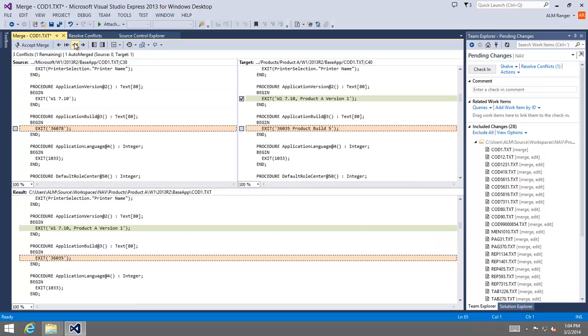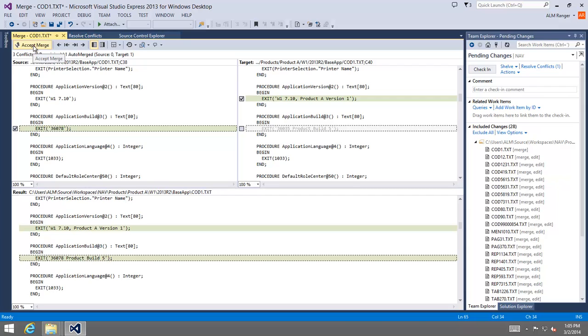Then we'll go to the next conflict, and if you notice here right away, there is actually a merge just above here in the product version. It's not a conflict. It didn't ask about anything, it didn't do anything. It was only changed in one version, so this one it merged all by itself. But it doesn't know what to do with the build number, so we'll have to deal with that. And we'll just add here product build 5. So we only have to deal with the changes where Microsoft made changes on things we also made changes to. Otherwise, the merge will take care of it all by itself.